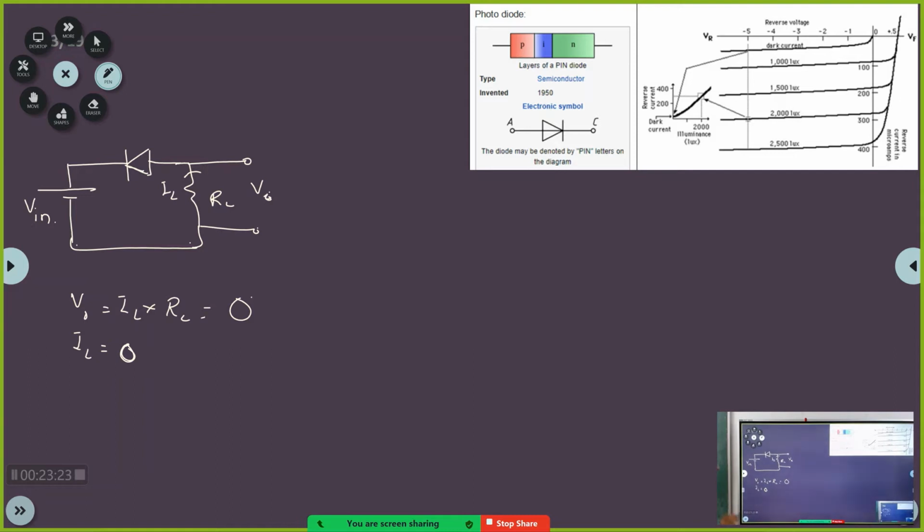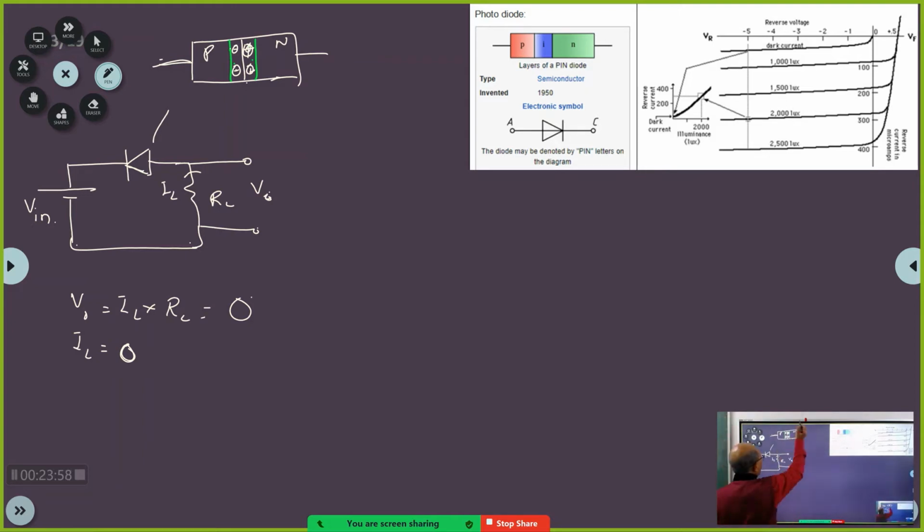This is the graph. Now let's try to understand. What is this one? It has got P and N, and 2 electrodes are there. And this is the depletion layer. In the depletion layer you have got the ions, immovable ions. Why are they immovable? Because they have trapped the charges and they have become immovable ions.